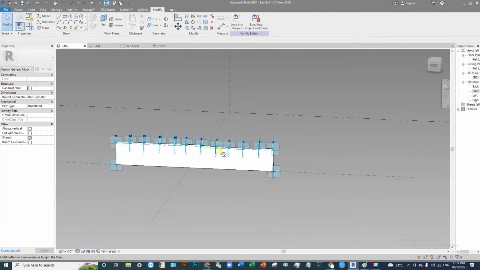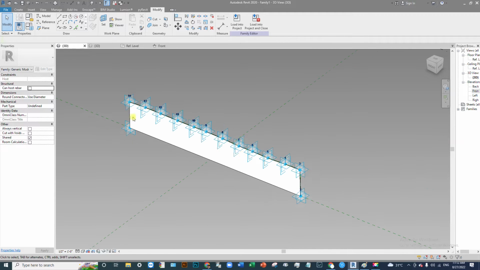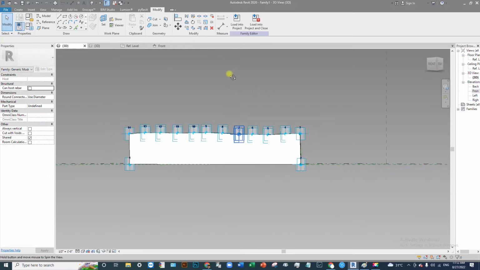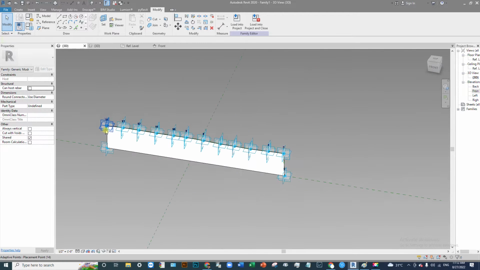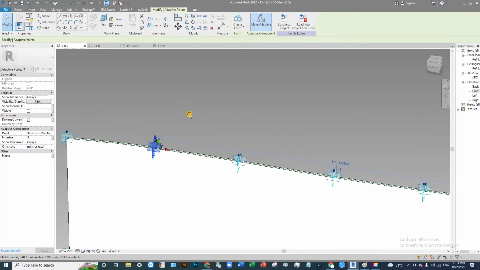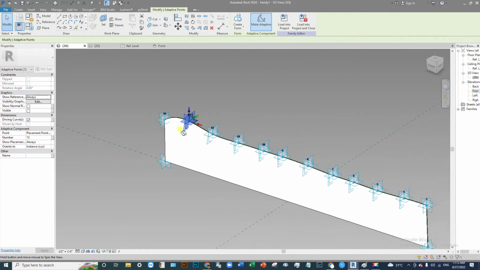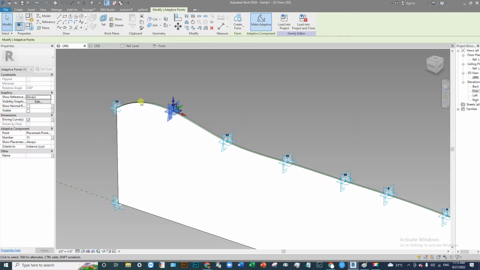And then, why do we create multiple adaptive points? Because when we select one point and drag the z-axis arrow up, we see this panel move and create a curved line.